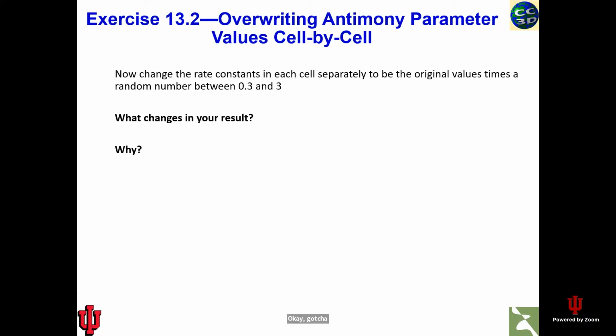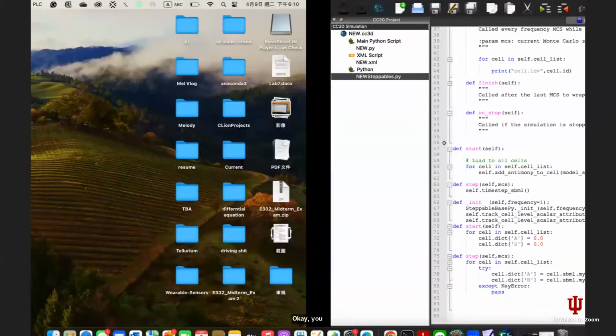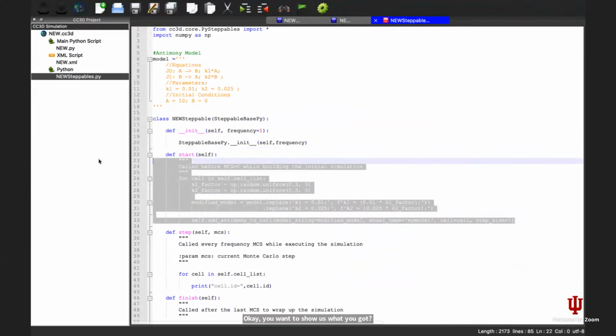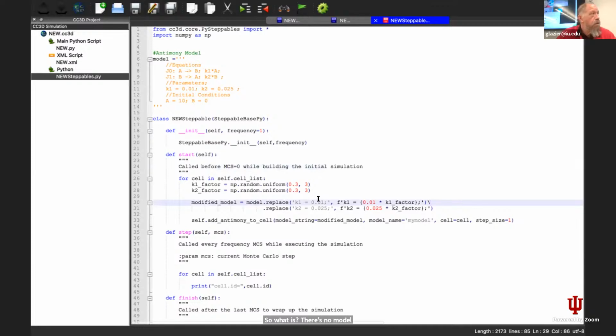And I kind of coded out the random thing. Okay, you want to show us what you got? Yeah, but it doesn't really work because I coded over here. What is it type? So there's no model replace. You don't need any of that.